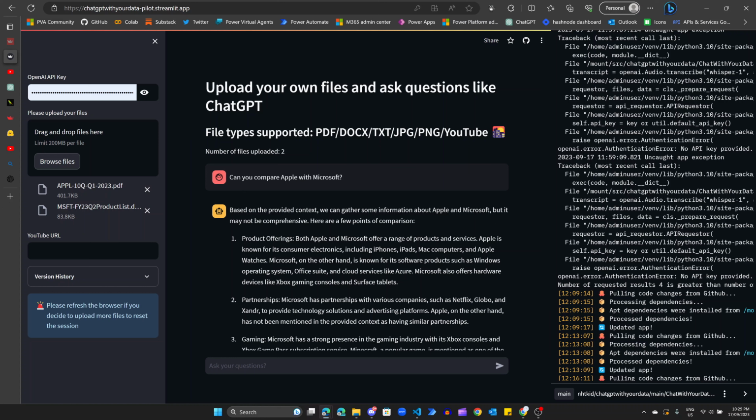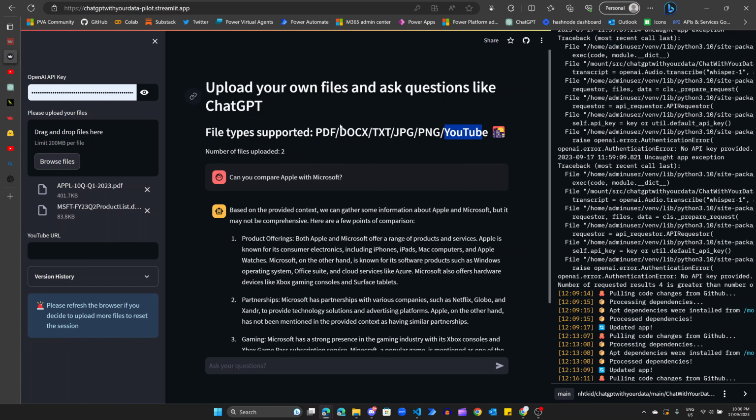You see we've added a prompt, so when you use the app, you just provide your own free OpenAI key. We now support multiple files. I also added image files using a Salesforce model. We've added YouTube support, so you can summarize, say, an earnings call, and you can ask questions.